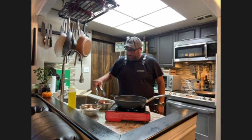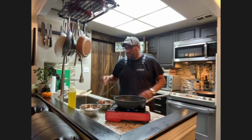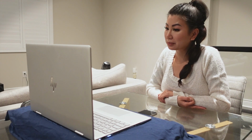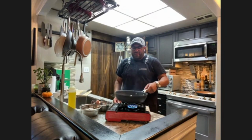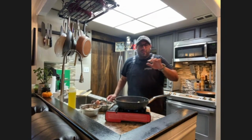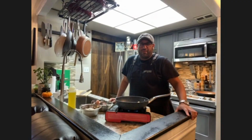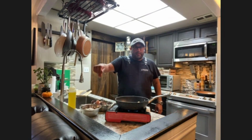How do you know that it's medium rare if you don't have a probe thermometer? I would not know. What's your tip? All right, so there's a way to do it with your hands. If you ever eat steak, your steak was probably touched by 2 to 3 different people before it was served on a plate, because it's all by touch.